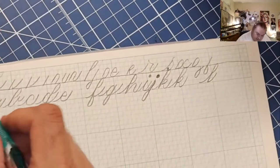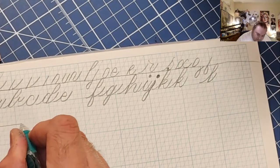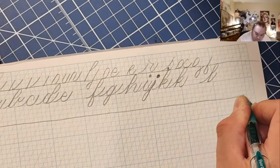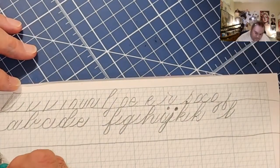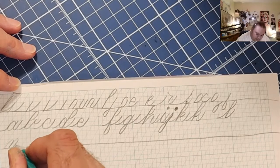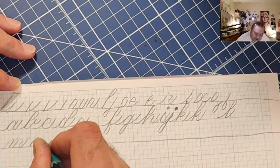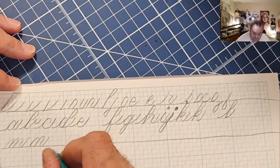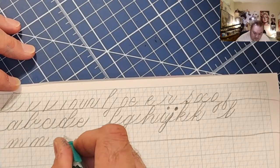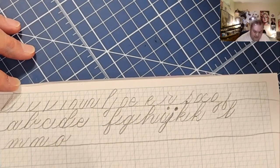Alright, let's skip some down. We're going to go 1, 2, 3, 4 from the bottom of this next bit. Okay, we're going to do M, which is an overturn and a compound curve. An N is an overturn and a compound curve. O would be an upstroke because it's going into an oval. We're going to stop 1/4 of the way, go up to the X height, around, down, and back up, and then we're going to make a connecting underturn.